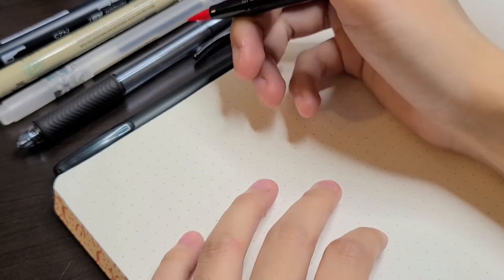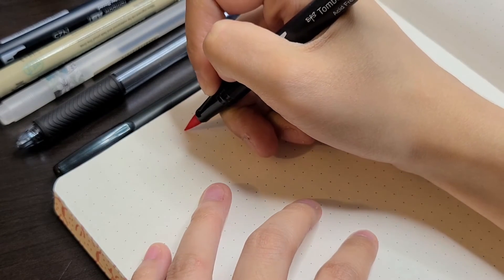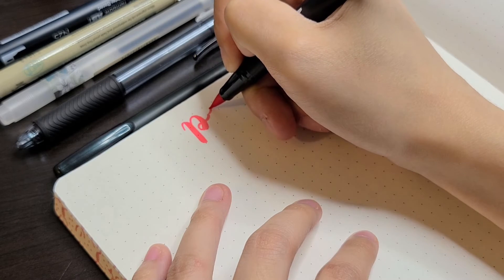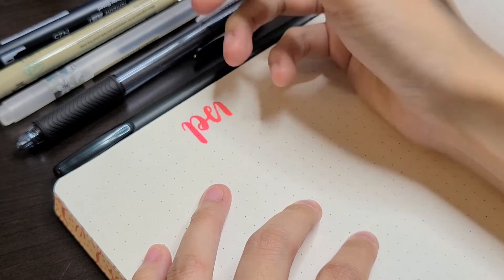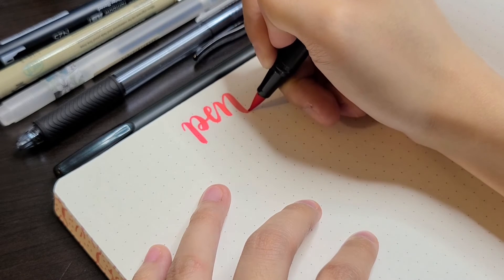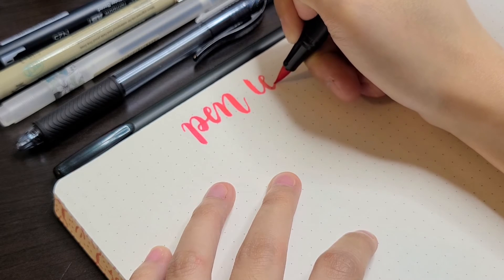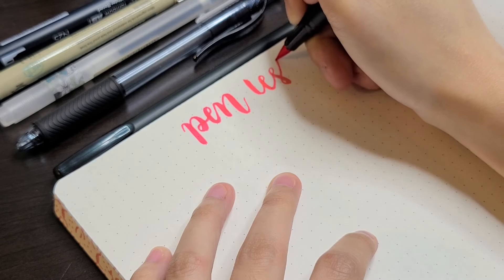The first real page of this journal is that same cardstock paper. It has a glossy feel to it and there are a few blank lines at the top. You also have the option to decorate the adjacent blank page, though that is made of the normal 100 GSM paper and not the sturdier glossy cardstock. There's also glossy cardstock at the back of the journal with space to write your name as well as a return email or phone number in case the journal gets lost. However, I think it's strange that they placed that at the back of the journal, because I personally would not flip to the back of a journal if I found a lost one.